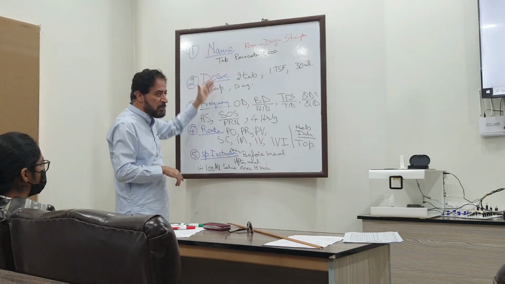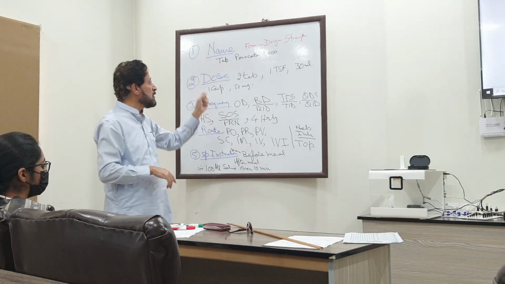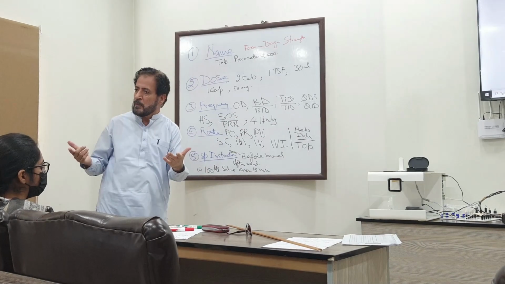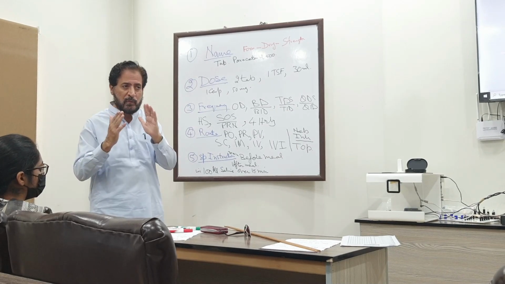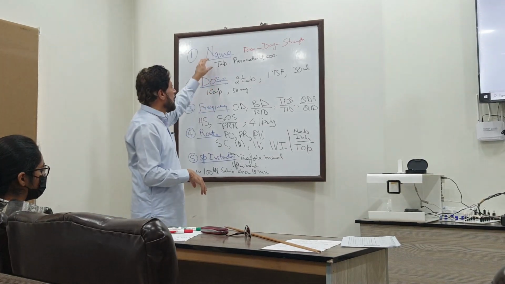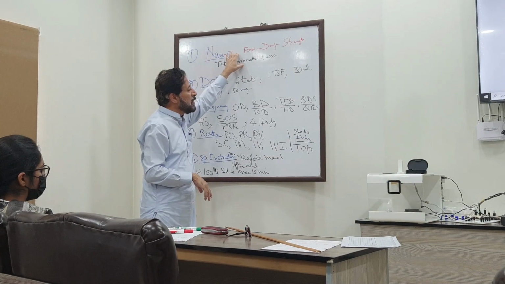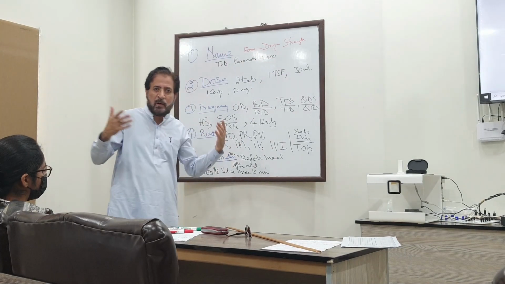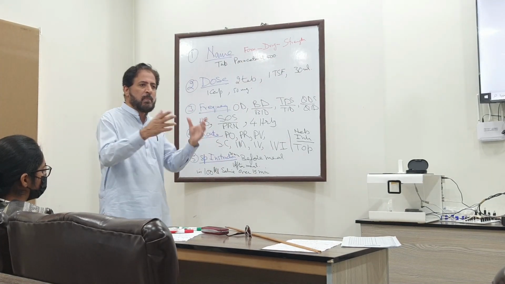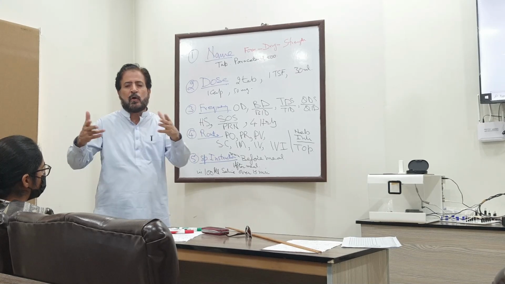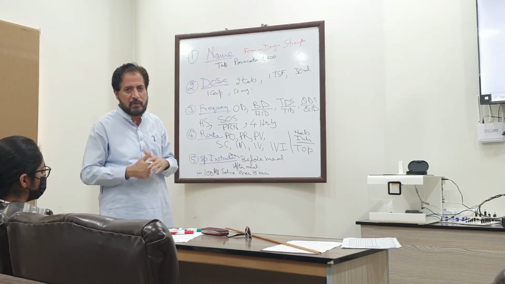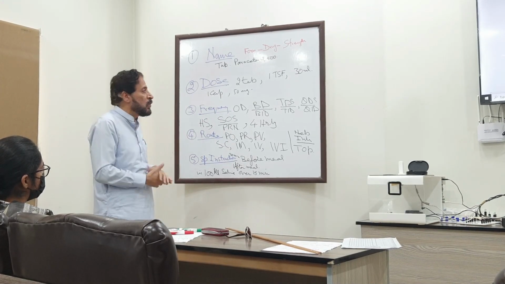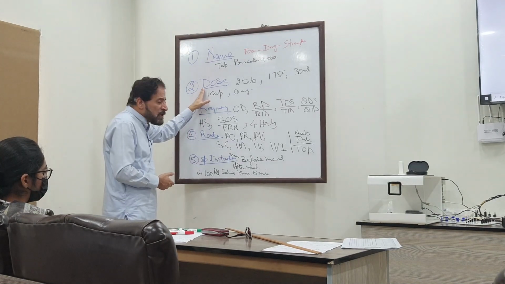These are the 5 parameters you must write. So the first most important is the name of the drug, but the name of the drug has 3 components. What is the formulation, what is the name, and what is the strength. So tablet paracetamol 500 mg, tablet Panadol 500 mg, because you know Panadol Extend is also available in 375 mg. So you need to tell which paracetamol you need and how much.